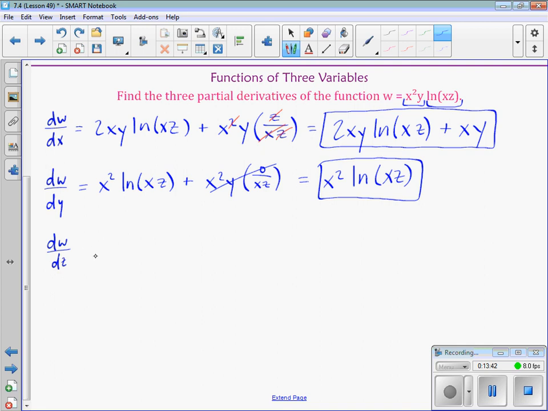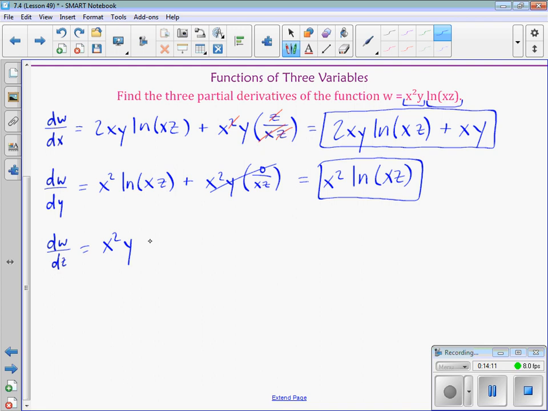Okay, let's look at the last one here. So with respect to z, do I have z in both of these? No, so you could kind of do like what we did before where you just pull the constant out front. So what's the constant of this piece? X squared y. So you could just pull the x squared y out front. And then take the derivative of this. If you do the product rule, that, you know, one piece will just go away. So it ends up working out fine.